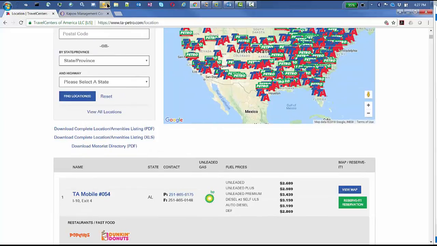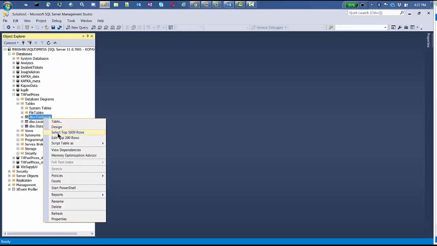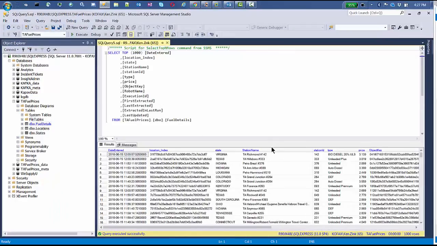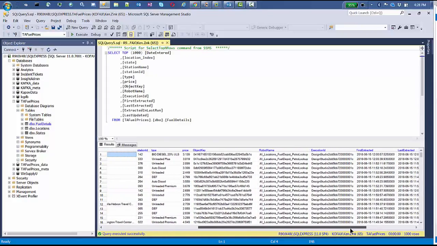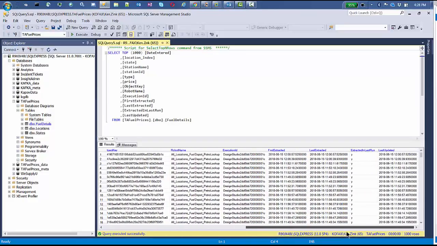And just to give you a look at the database, we have a couple tables here where we have collected fuel details already. And here you see when the operation ran. We have an index for the location and for the details, so that we can marry them back up to each other. Here you see the state, the actual particular station that they were at. We have a station ID. We generate the station ID, what type of diesel or what type of fuel it is, and what the price is. And then we capture some of the robotic process automation statistics as well: when what was first extracted, was last extracted, and so forth.